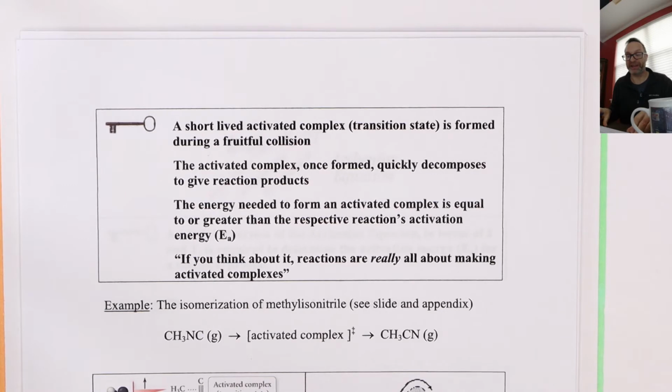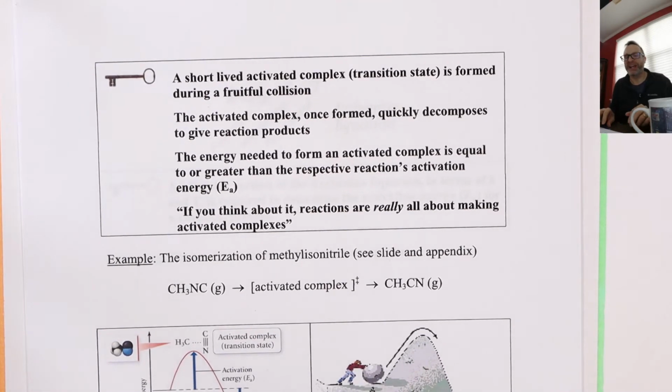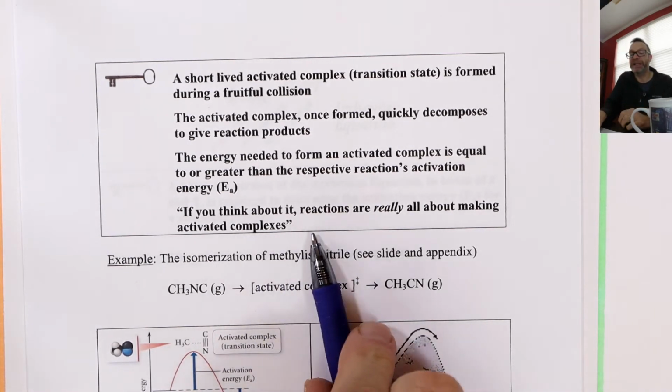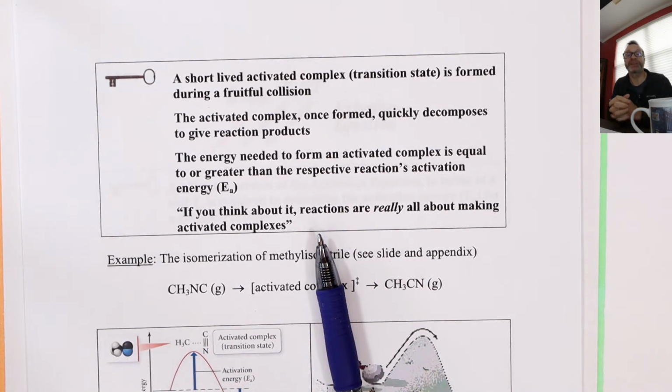So if you think about the rate of reaction, I've kind of been lying to you all along. It's not about how often this happens, it's how often they bump and stick, right? Because it's all about how many activated complexes are made per second. And of course, an activated complex is the result of a fruitful collision. Not all collisions are fruitful. Some fraction are, some fraction stick, make an activated complex, that falls apart to make products.